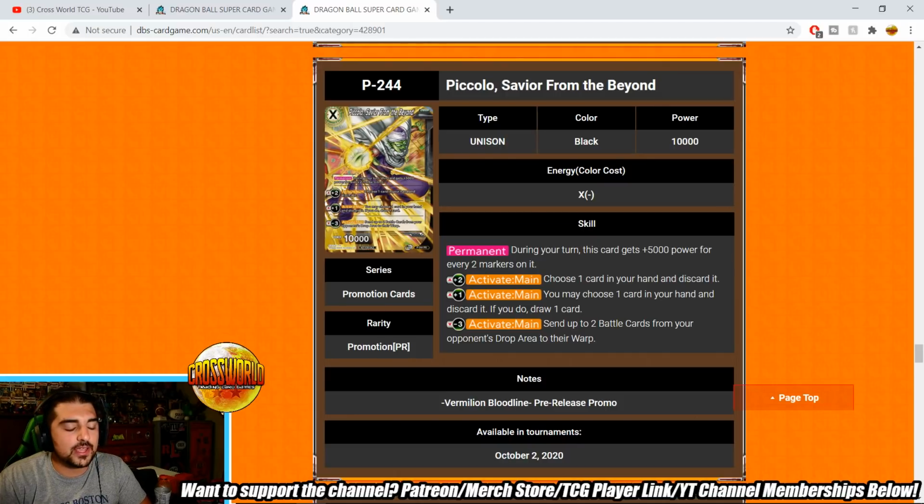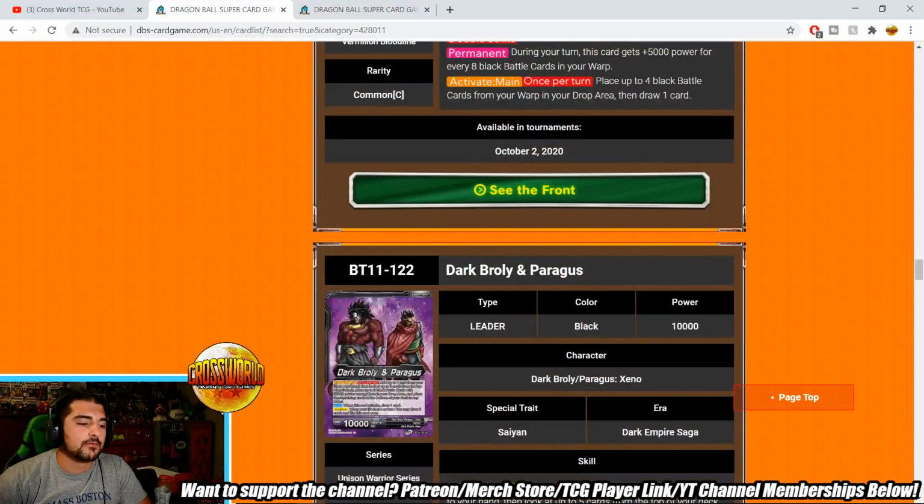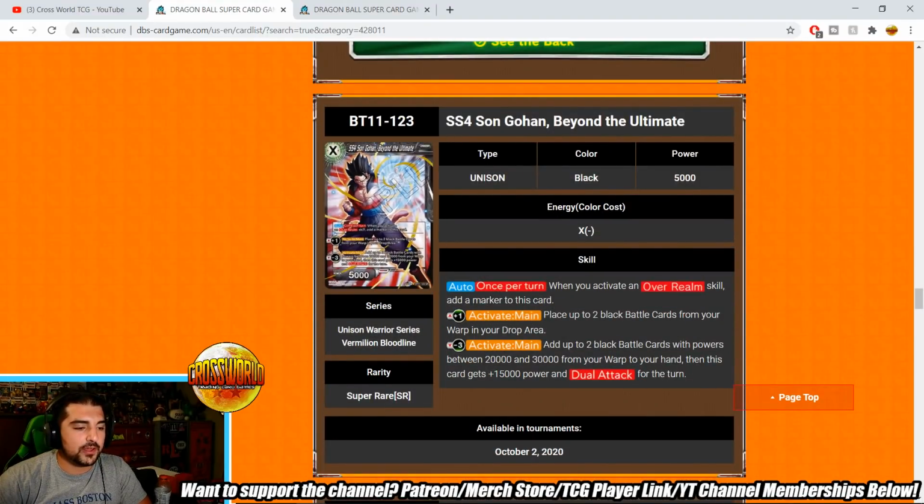I mean, the fact that you can search it with your leader means you'll pretty much always have it. You only have to play like 2 copies maximum, but I do think some of the other Unisons that we'll read in a bit are just a little bit better for that leader. So like I said, we'll go over Dark Broly in its own video.